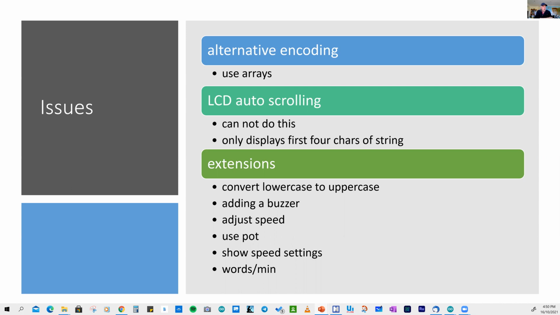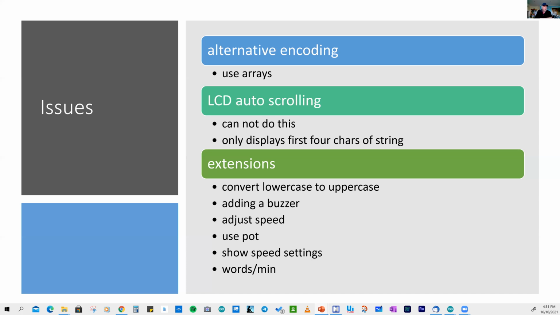So when I'm displaying a name, it works well for short names, such as my own name. But for longer messages, I lose the first characters. That's only on the LCD though. But it still works with even long messages for the encoding and the display of the Morse message.